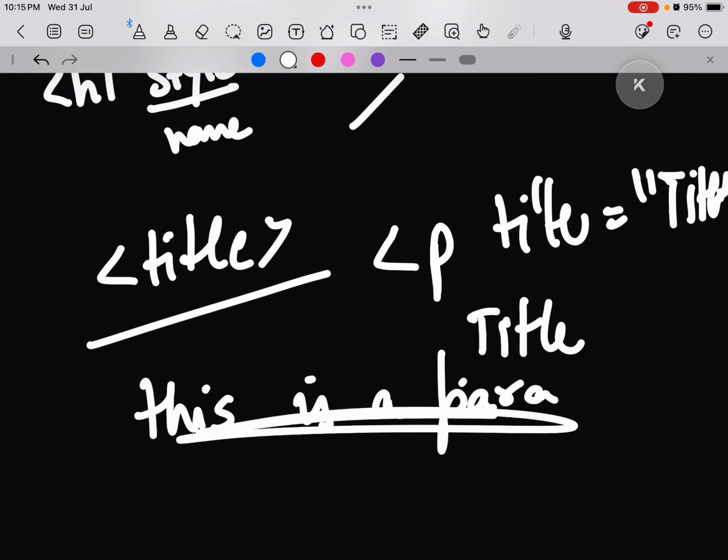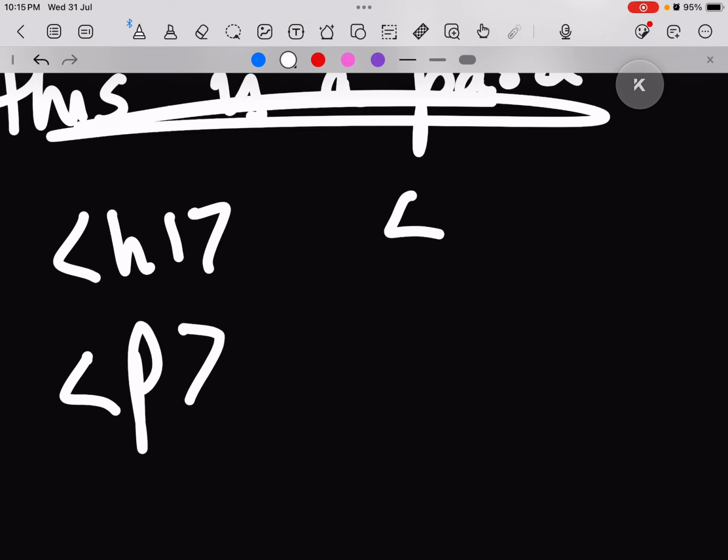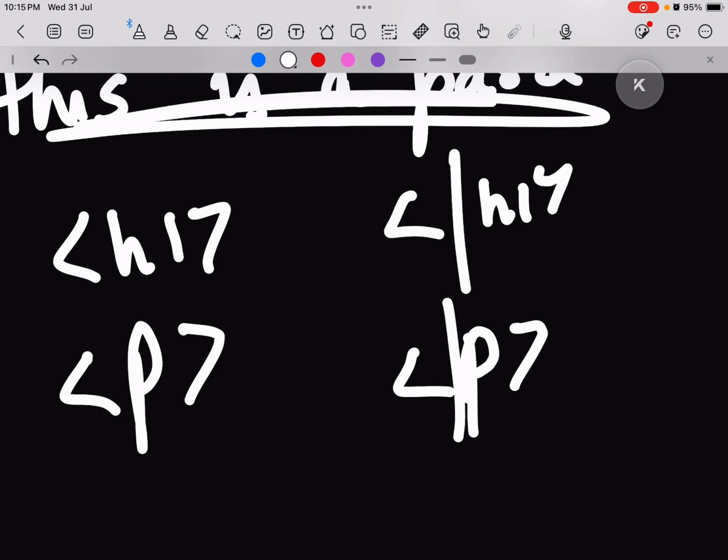I hope you remember. Then we have discussed the heading tags in detail, so I hope it's clear to you what headings are and how to use headings. H1 is the biggest heading and the most important heading. H6 is the smallest heading and the least important heading. We can change the various attributes of headings like sizing, color, etc. using the style attribute. Then we have discussed paragraphs, where the p tag defines the paragraphs. Any text, basically a block of text or a line of text within these tags, is going to be a paragraph.